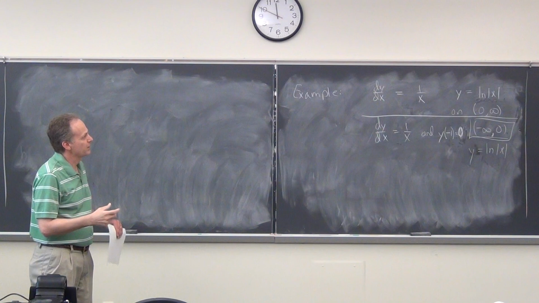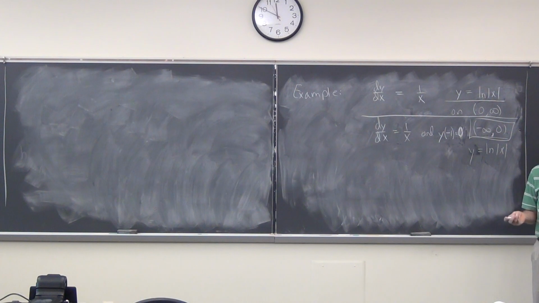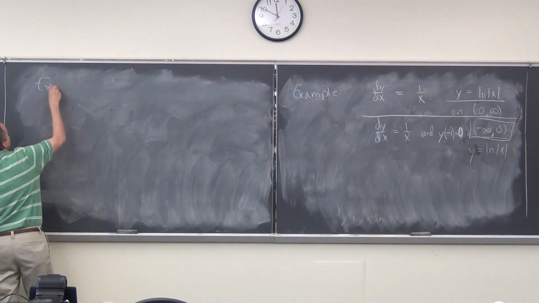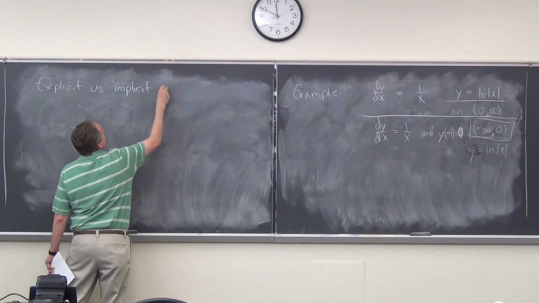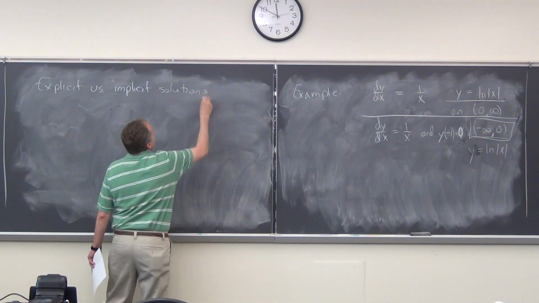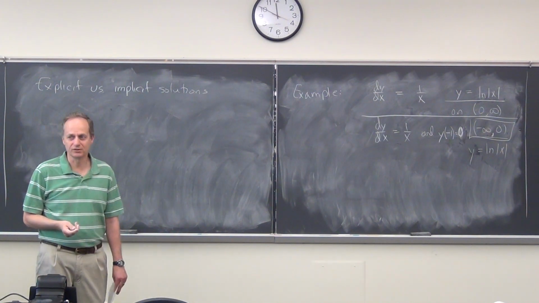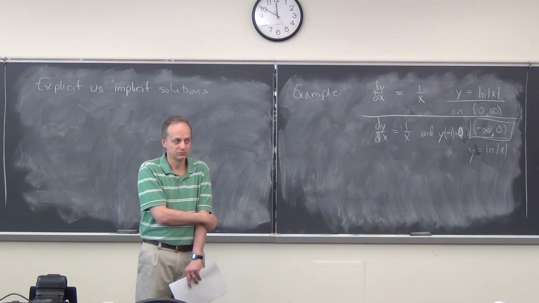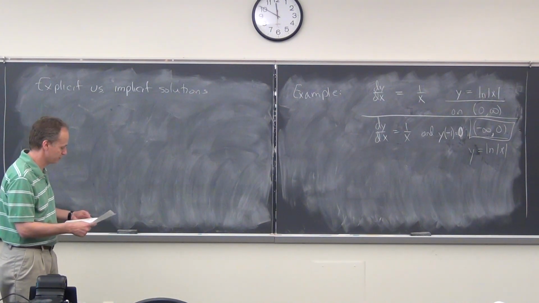Okay, another type of solution. These are all examples of explicitly defined functions. In calculus, you may recall the distinction between explicit functions and implicit functions. Does that ring a bell? Well, all of the examples I've done so far have had solutions that are explicit, in the sense that we can explicitly define the dependent variable in terms of the independent variable. But not all functions can be defined explicitly.